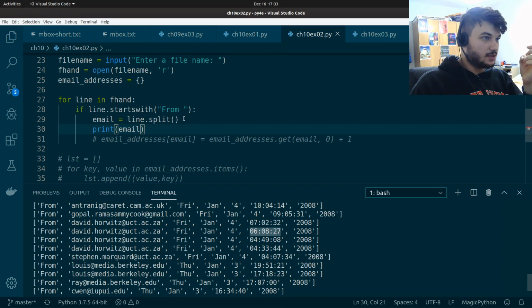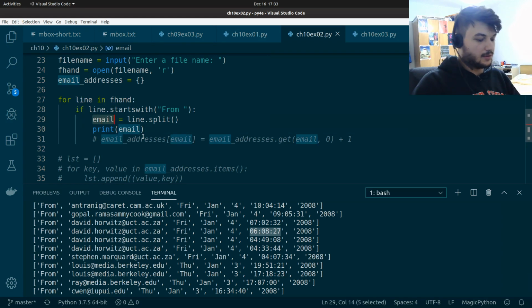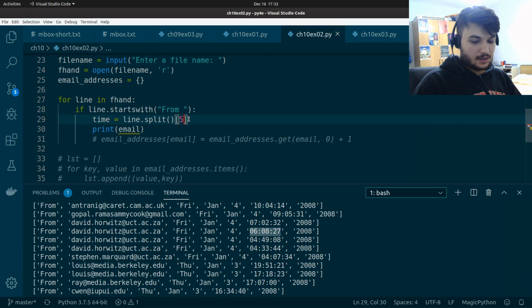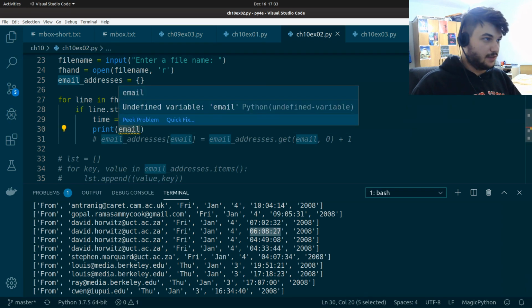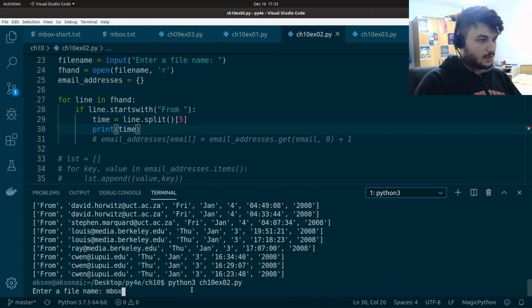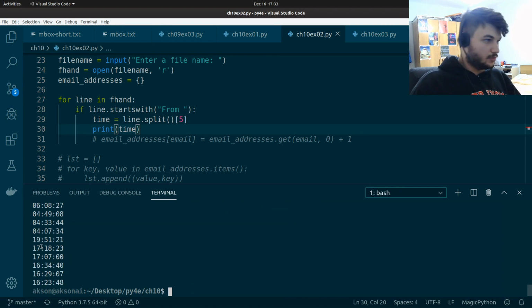First, let's try to get the time, get the element with index 5 and print it. Let's run this again, mbox short. Okay, so we get this.